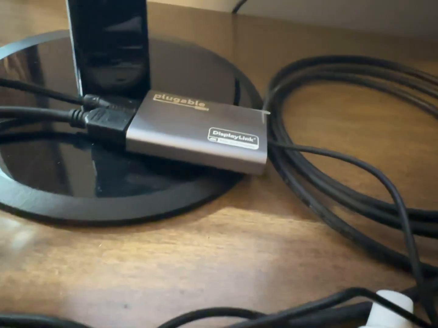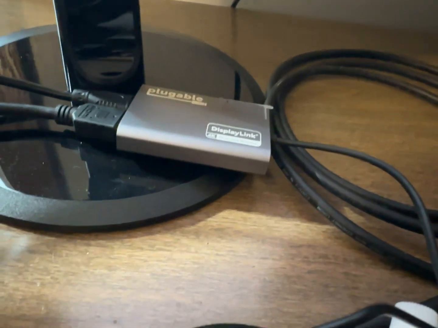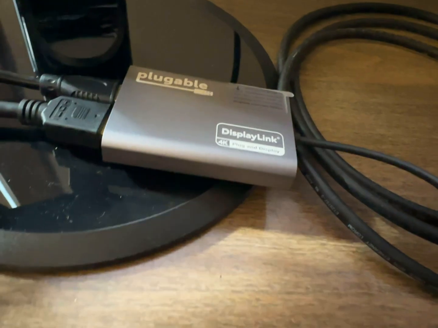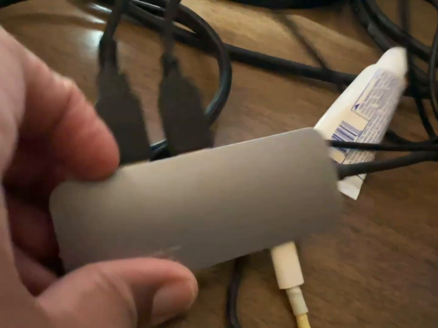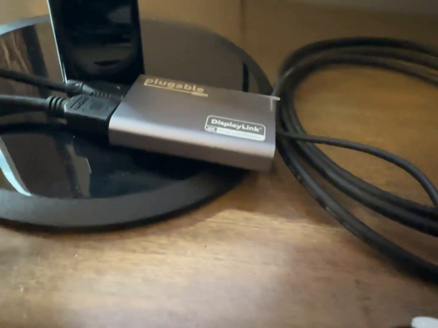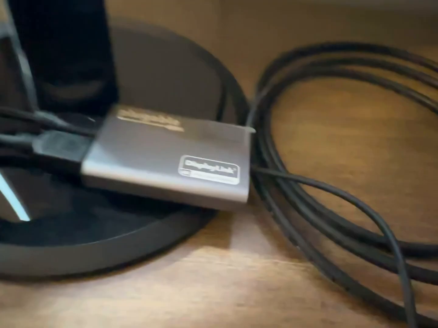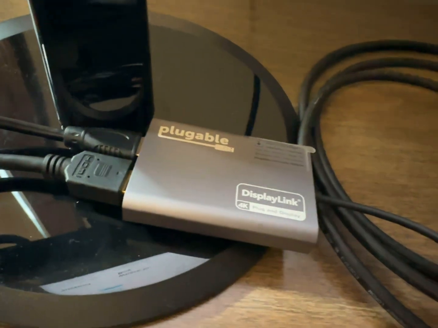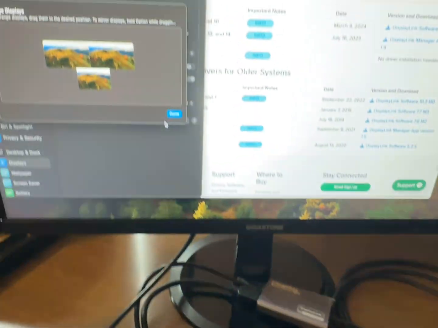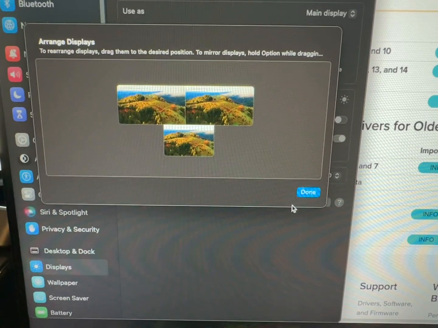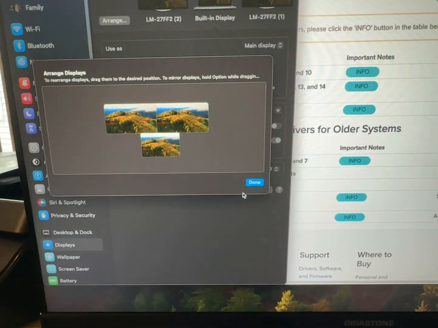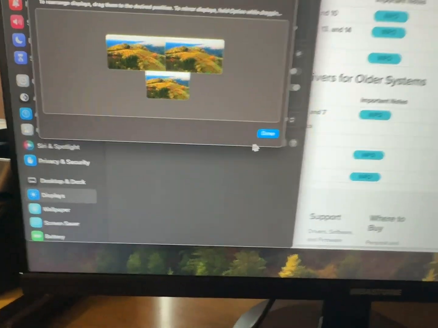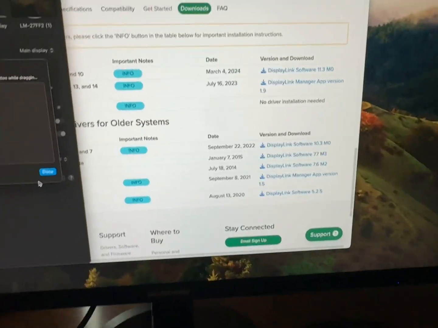This one also has a couple for the SD cards and the USB and the HDMI. But this one just has two HDMIs. So you can get a more expensive, like $200 setup with the DisplayLink, and it's got a bunch of other jacks in it like this to have it all in one. But I was just trying to cheap out, so I got this one for like $89. And now you can see that I have my screens set up where you can use all three, where before I couldn't do that.